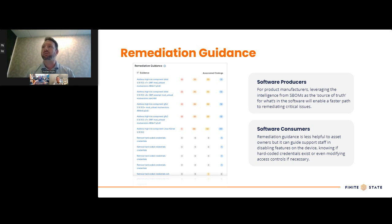It allows you to first have insight into your supply chain risk that you've never had before. But now that you have this insight, you can start to look at the vulnerabilities in particular. What if one of those vulnerabilities required local access in order to exploit? Well, then that might cause you to start thinking, where is this software deployed in my environment? Is the risk of this CVE mitigated in some way just based on the architecture of my enterprise and where I have this software deployed that would prevent the likelihood of an attacker getting physical access to that software?